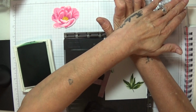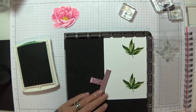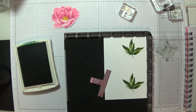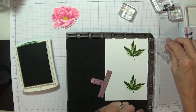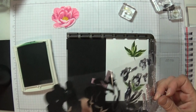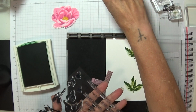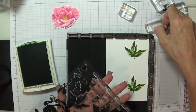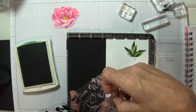And there is our leaf. Absolutely stunning. Look at that. Amazing. Amazing indeed. So they're great. They go straight back onto where you've peeled them and cut them. Absolutely beautiful, beautiful stamp set.